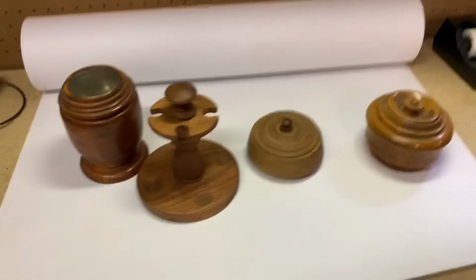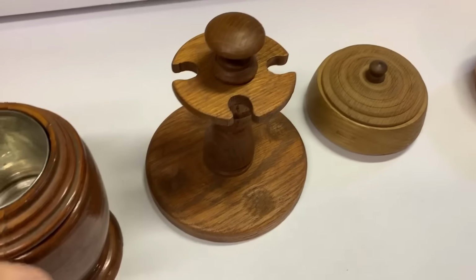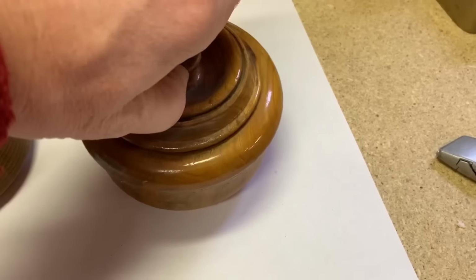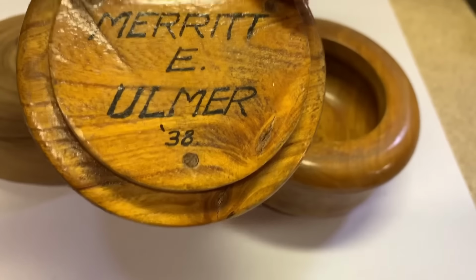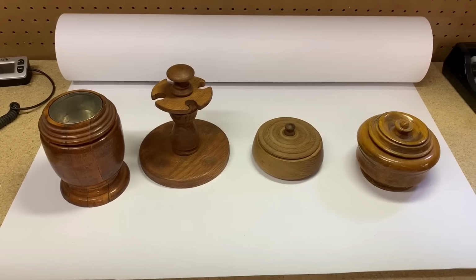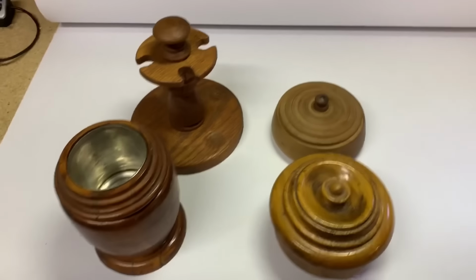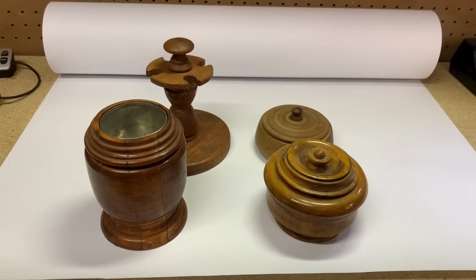This is a collection of pipe smoking paraphernalia. Not that kind of smoking, but it consists of this pipe stand, 4-holder, this humidor without a lid, and a couple of smaller little humidors. It even has a name on it. Merritt Ulmer, 1938. I lotted these together because pipe smoking, I think, is really on the way out. There's just not a lot of action whenever I find this stuff and put it up for sale. Although I seem to continue to buy the stuff. And I was able to get $60 for these 4 pieces. These were part of an auction lot. Probably don't have a lot of money into them.